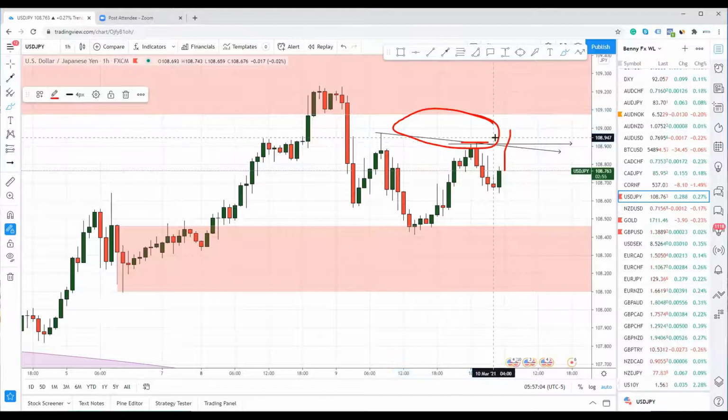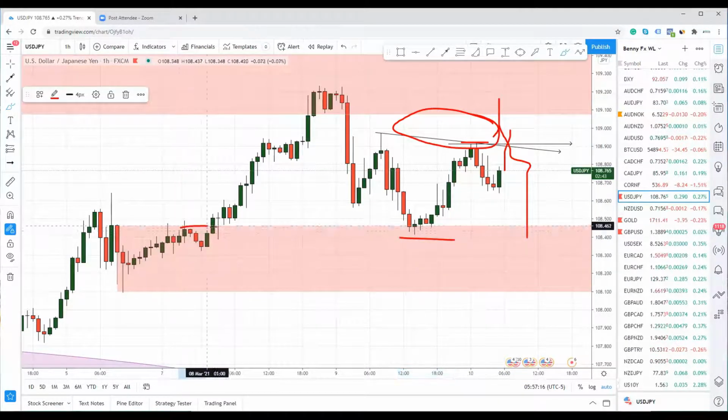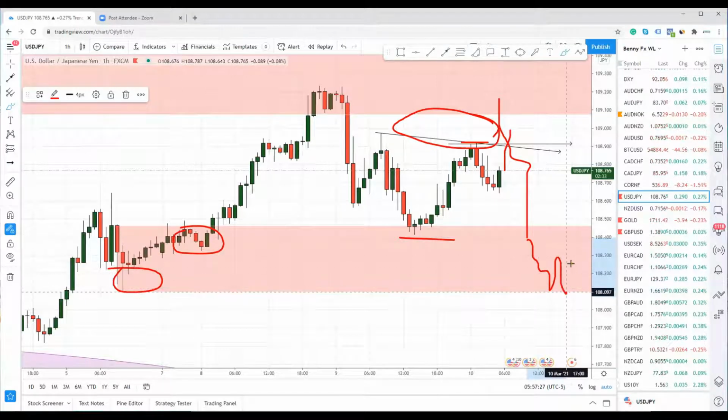And potentially it goes up. Now, if you don't see the price go up and the price starts moving back down, then I would think the price will likely come and test this low to grab the stop losses over here. We have an RP over here as well, and there are some potential orders trapped here. So when the price eventually comes back here, I would look for some kind of accumulation pattern before I go and buy long.